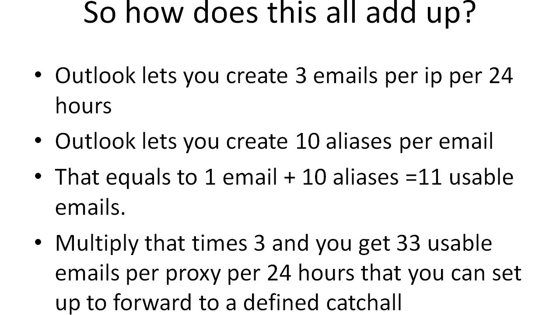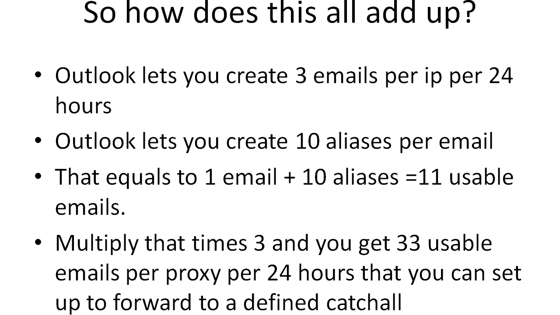Now obviously we're not going to be creating aliases for our catch-alls, because the catch-all never gets displayed to post to create an account for. It never gets used. It only gets used to log in and check emails from your SEO software. So that equals 1 email plus 10 aliases equals 11 usable emails.